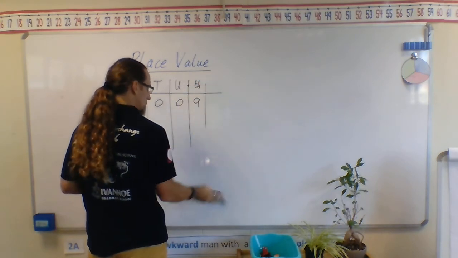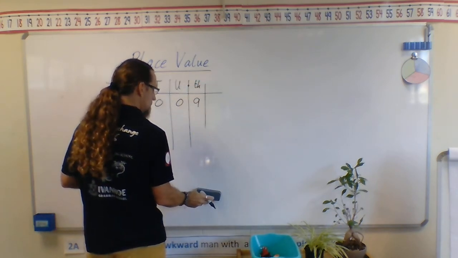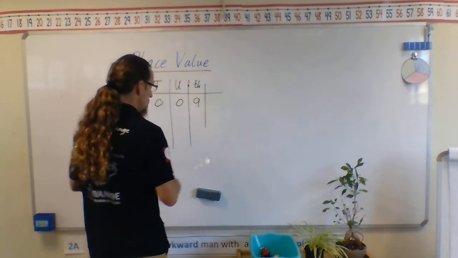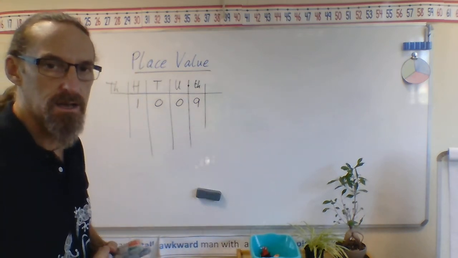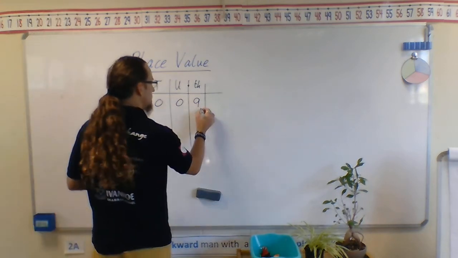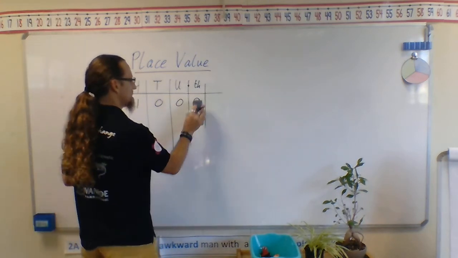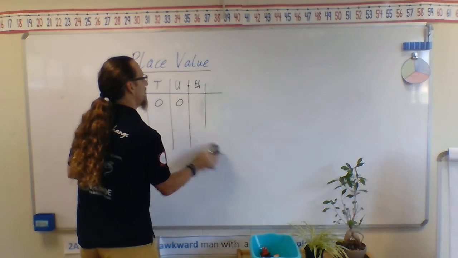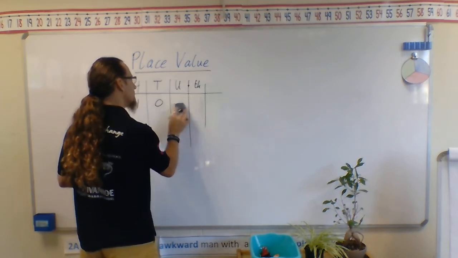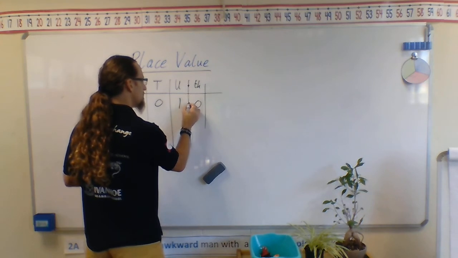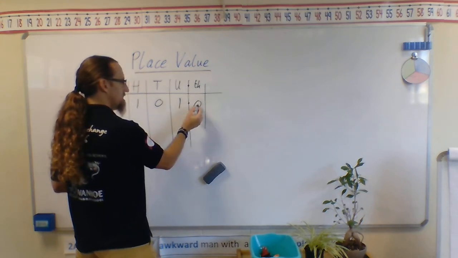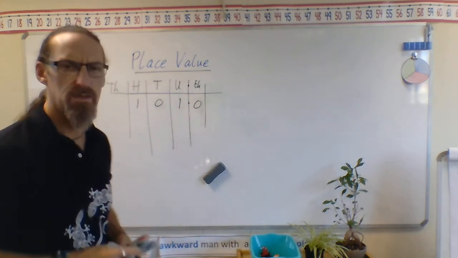So if I add one more into that column, I would have 10 tenths, and 10 tenths makes a whole. If I had 10 tenths of pizza, I would have a whole. But I need to make sure I've got the decimal point there so I remember that this is the tenths column.